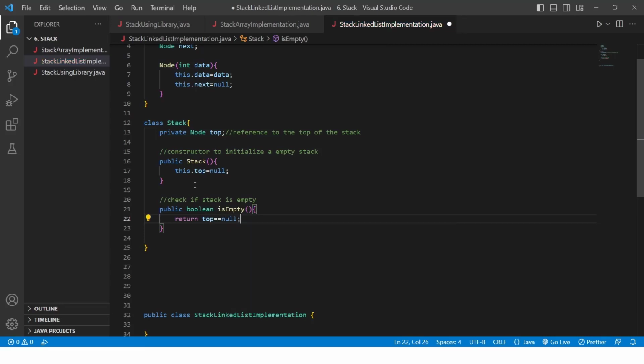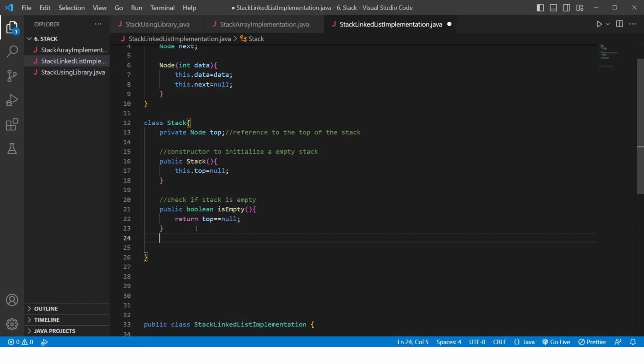This is the meaning. Okay, now here we'll not write the stack full function, because in arrays we know it's a fixed size. There we used to write the full function, but here this is a linked list, so it has no definite size, right? We can change the size, so we'll not write that function. That is not applicable here.